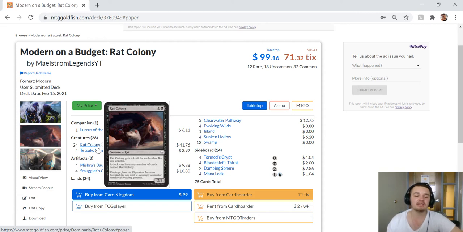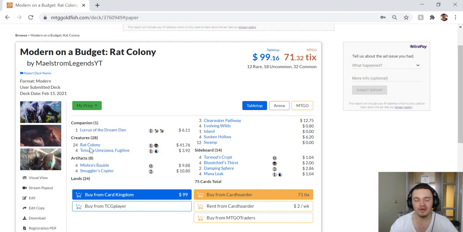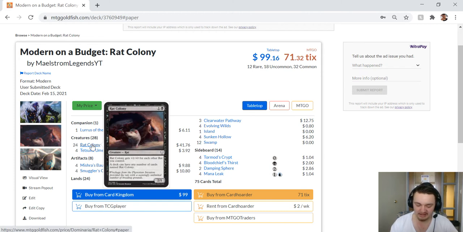And it also has this little fun part of it that says a deck can have any number of Rat Colonies. So we're running 24. Yeah, 24. So I'm going to say right now, your opening hand has to be astronomically terrible if you're not going to keep it. If you hate mulliganing, this might be the deck for you.